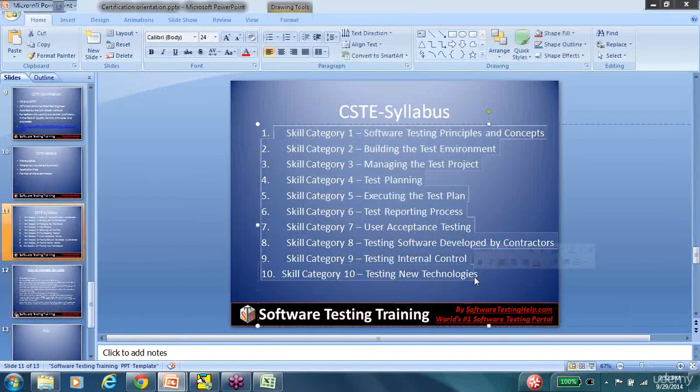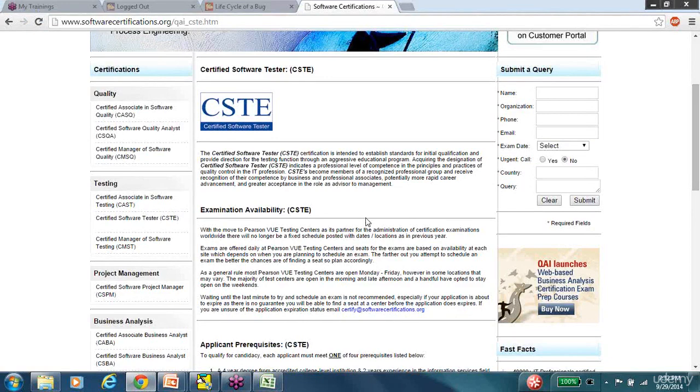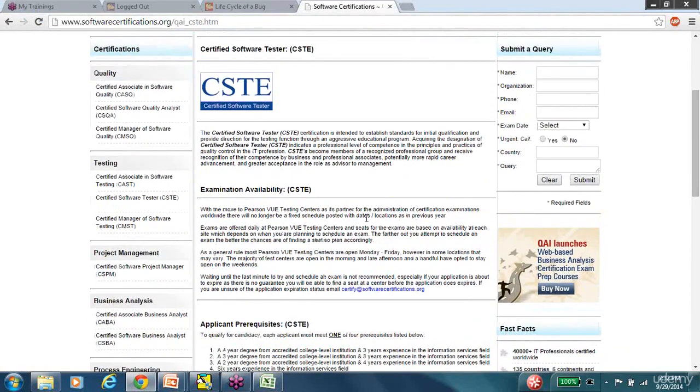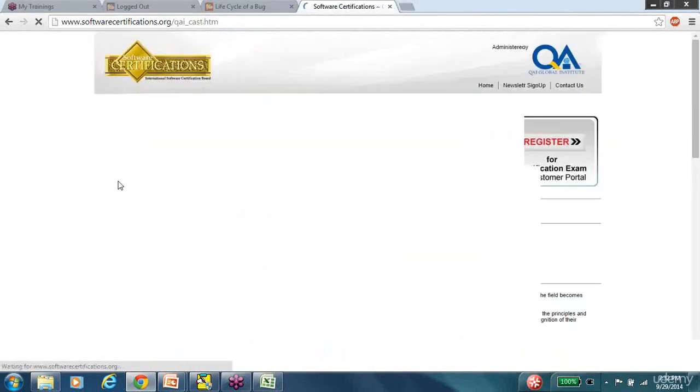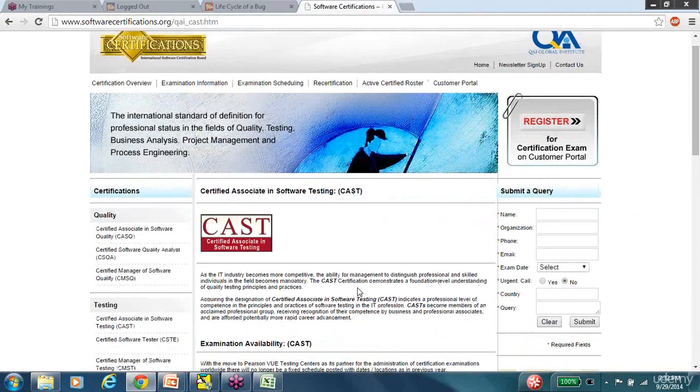These are all the topics that are covered, but then, it's a 565 pages document, which is quite big, I agree. But then the syllabus is pretty good. Now, this exam is very intensive. That's why people don't opt for it. But there is a happy medium to that, which is the CAST exam.